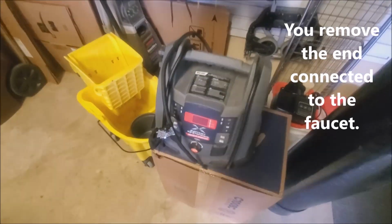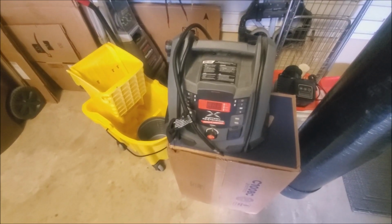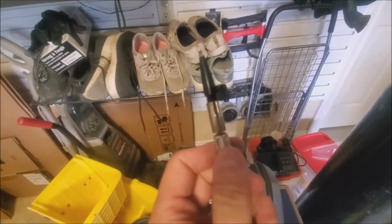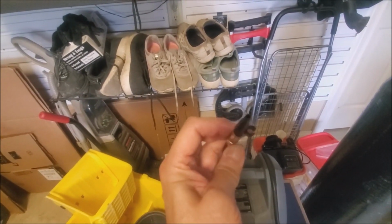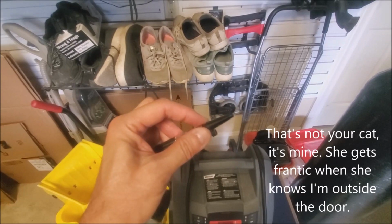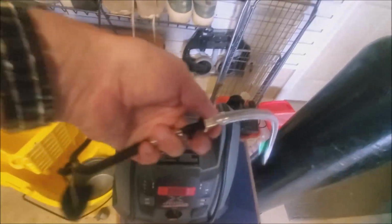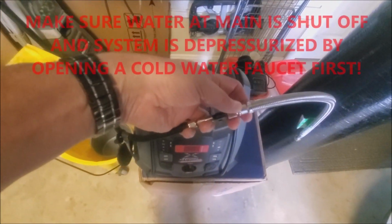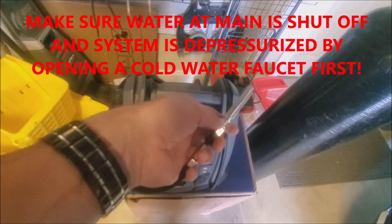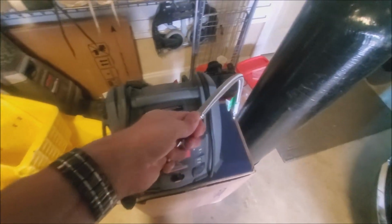And then I used a battery powered tire inflator, and it came with some different attachments, and this attachment here was just perfect. Normally this is a threaded thing to go on your tires, right? But this little attachment that you thread on, and then it fits. You just push it onto the end of this hose, and then just turn it on. You'll know it's working if the pressure starts going way up.